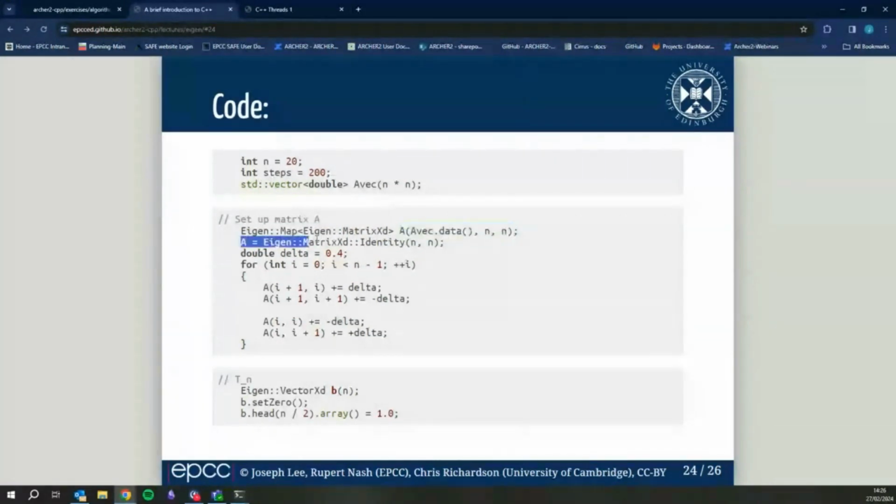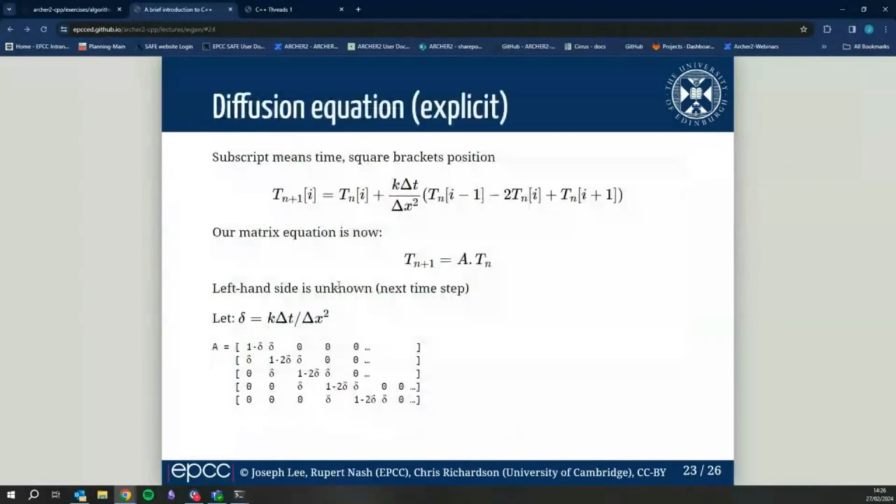We give A an identity along the center, meaning all the diagonal elements are ones all the way down. Then we update this with deltas in the correct positions for this example.